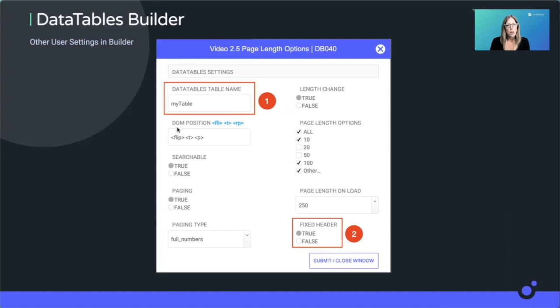Just to review, the builder is a tool I provided for you. It's not data tables related. I'm just trying to show you how when you change something here, it impacts your report and make it easy for people. There's two things in here that we haven't covered yet. The name simply gives you the ability to call the particular report on your screen a name.